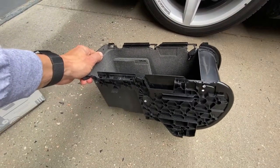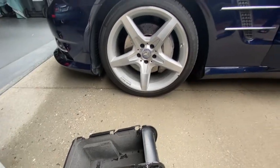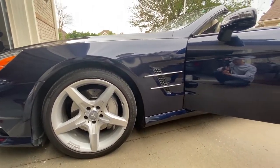So the new center console is fully installed. We can go ahead and take this and toss it in the trash. And I hope this video can help out other R231 SL550 owners.